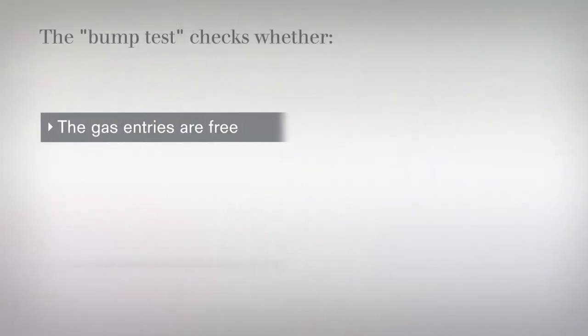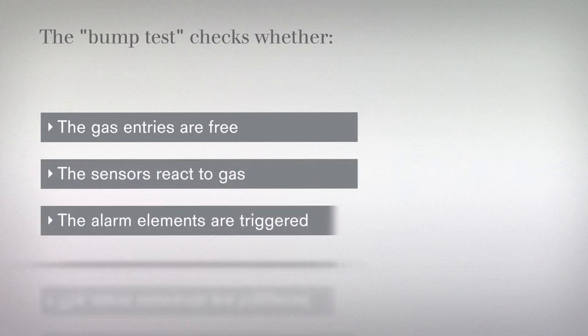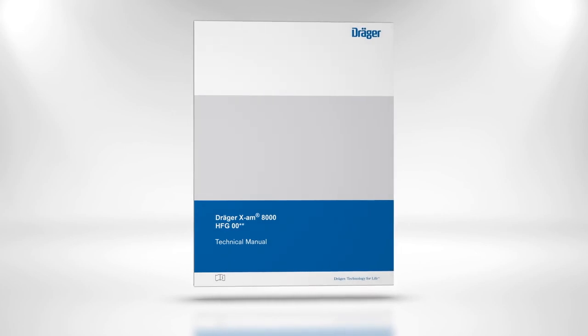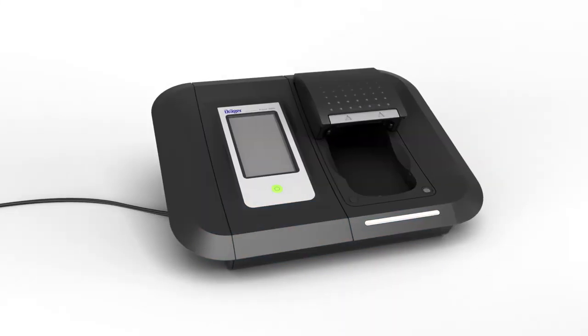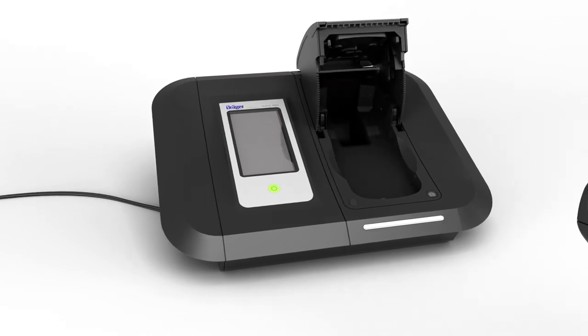The bump test checks whether the gas entries are free, the sensors react to gas, and the alarm elements are triggered. If the device fails the test, perform a calibration. The calibration procedure is described in the technical manual, which is available on the product page at www.draeger.com. You can also carry out a bump test using Draeger X-am, the automatic test and calibration station.